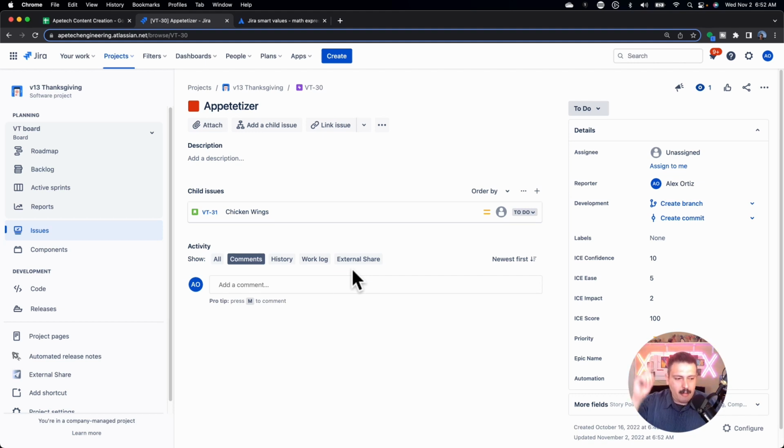So that's a really, really quick and easy way of implementing the I.C.E. scoring methodology into Jira, and being able to perform the arithmetic that's required so that Jira can do this for you. Of course, you can always do the multiplication yourself on paper, but I think this is a nicer way of just having it in the tool. Now that it's in a field, you can go and do metrics and reporting against it. You can check the I.C.E. score for all your epics, and life gets just a little bit easier.